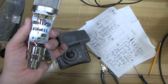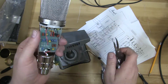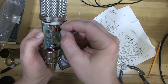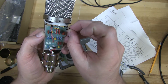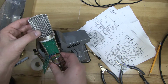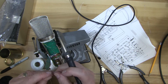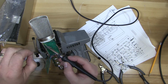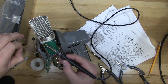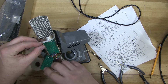So I'm going to go back and do that now. And either side has a connection to the ground point, so either one is fine. So that's the black wire going to the first printed circuit board.